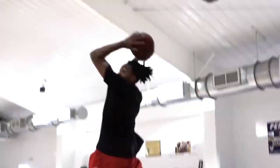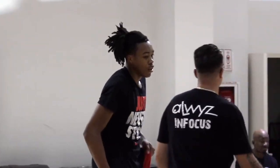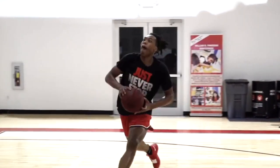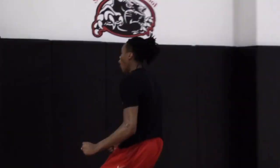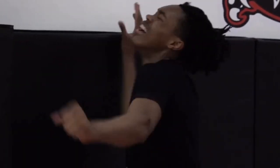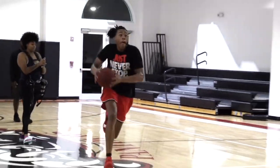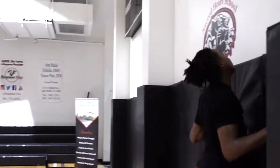Scottie Barnes seems like an insane competitor. He takes on those challenges. He wants to be the guy that comes out on top, and I think that's going to translate to him just being a great defensive player. And I think he has all NBA type potential on that end of the floor, because he's just, like I said, so versatile, and he wants it. And so those are the two things you want out of a defender, and Scottie Barnes has that.